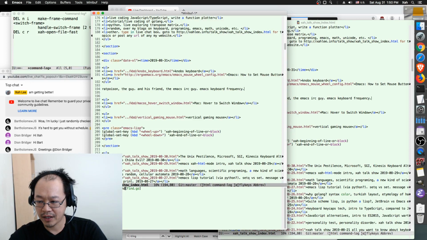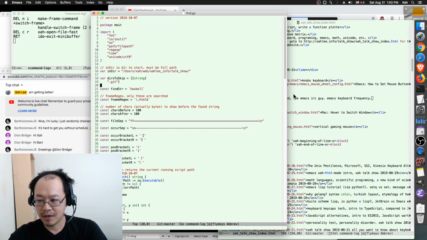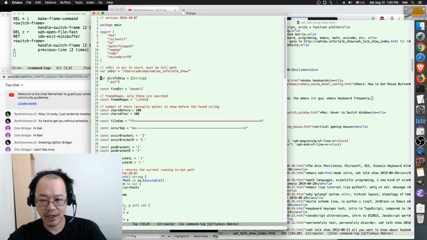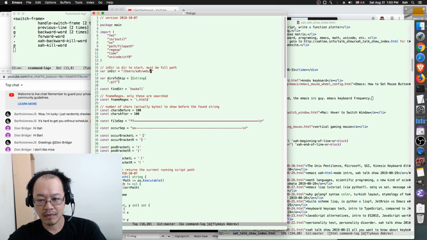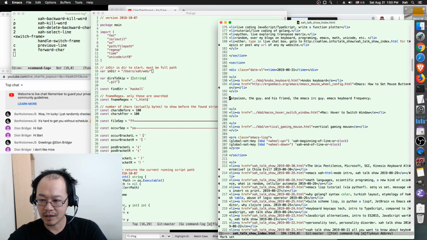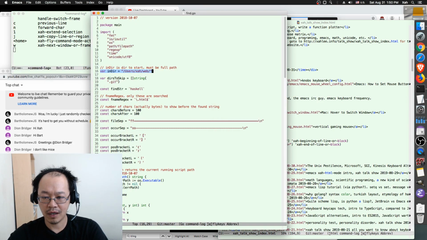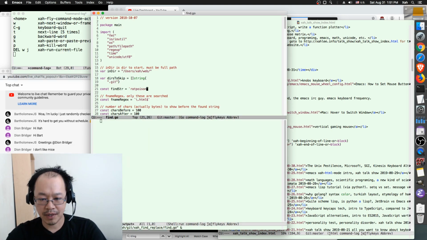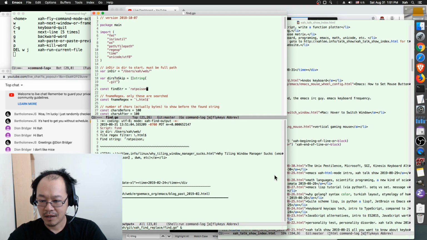So I type find, and I want to find it in the web directory. In this directory, that's all my website. And let's search for rat poison because I don't remember where the file is. This is a Golang script. Then it'll come up.